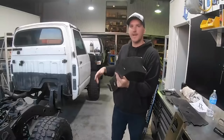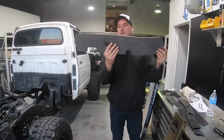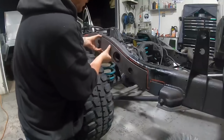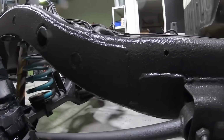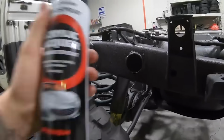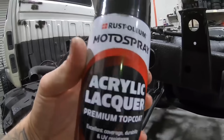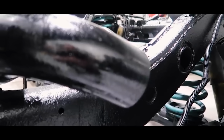Outside of the chassis, just on that S bend there. This piece here goes on the inside. And the plate's welded on, the inside and the outside plate. That plate looks absolutely mint. But once this is dry, I do need to go over the whole chassis with probably about 17,000 cans of this.